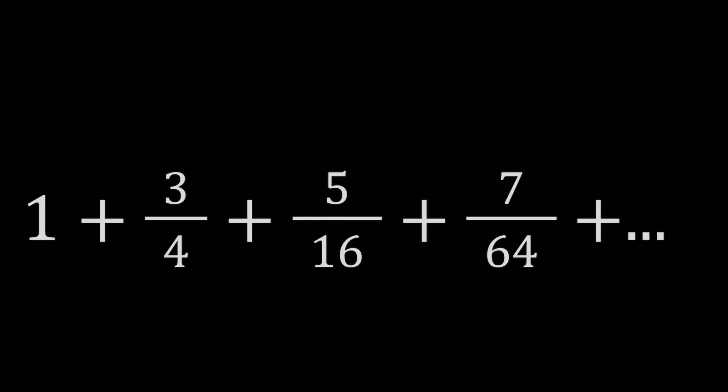So you kind of use an odd number, like 2n minus 1. For n equals 1, that would give us 1. And then at the bottom, you would use 4 to the power n minus 1. So we're talking about this sum, where n ranges from 1 to infinity.